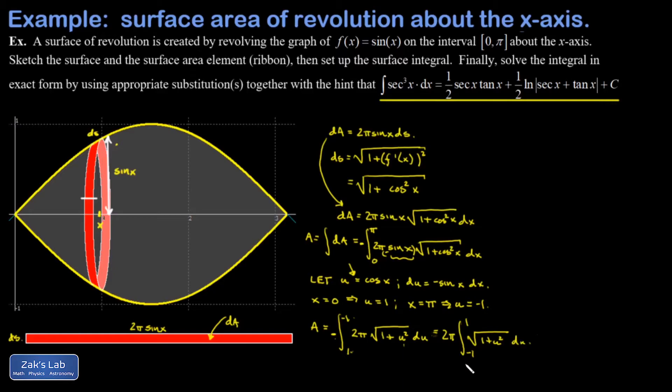Then I notice that I'm dealing with an even function in the integrand. 1 plus u squared. If I replace u with negative u, I just get back the original function. That means it has even symmetry. And given this interval symmetric about the origin, I can just say that I get twice. So I'm going to move a factor of 2 out in front and make that a 4 pi. I get twice the integral of just the right half of this thing from 0 to 1. And it's going to turn out that having that 0 as one of my limits of integration actually saves us a lot of work in this problem.